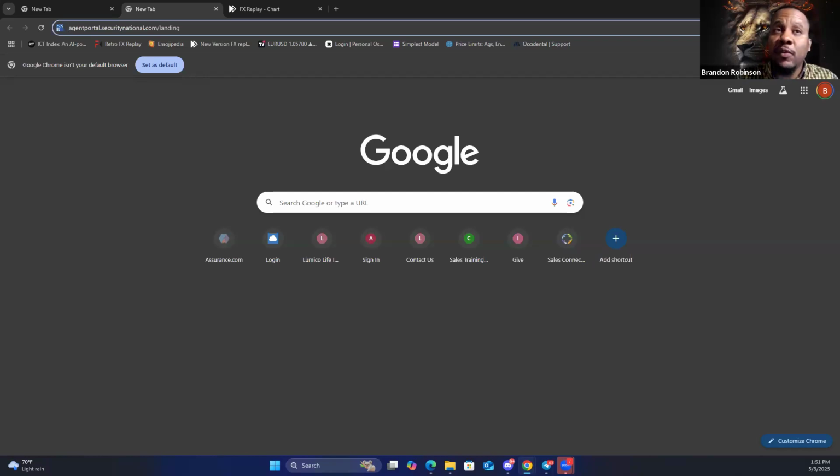So the macro fair value gap, a macro happens from 10 minutes before the hour to 10 minutes after the hour. So if you're looking at an hourly candle, go ahead, Sean. That's Eastern Standard, right? I'm sorry, I know we're all in different time zones. So Eastern Standard, but say that again, because I didn't get that. You said 10 minutes before the hour and 10 minutes after the hour. Yeah, so like XX:50 and then XX:10. So in that 20-minute window, that's your macro.